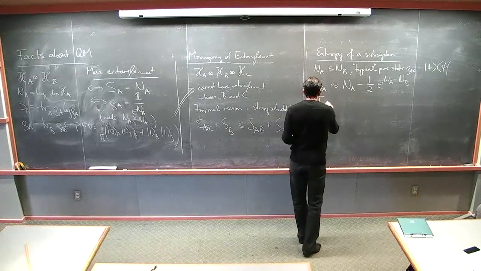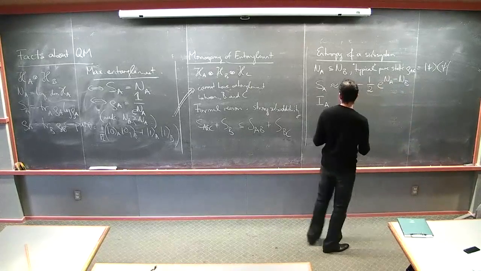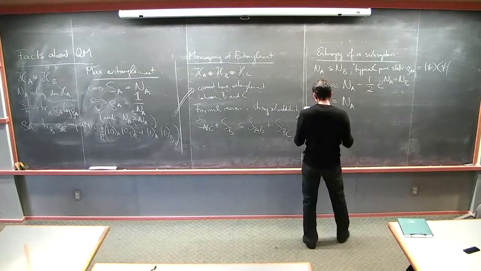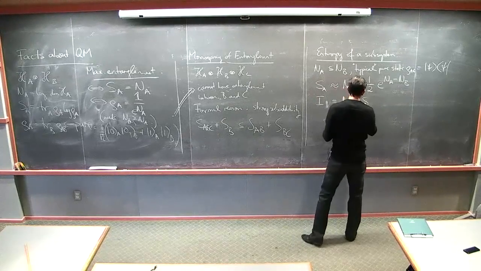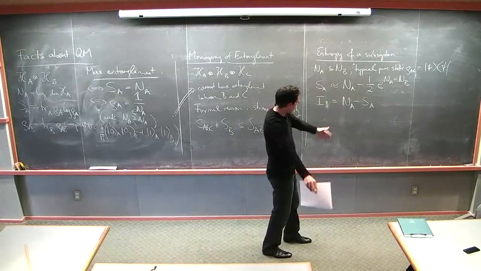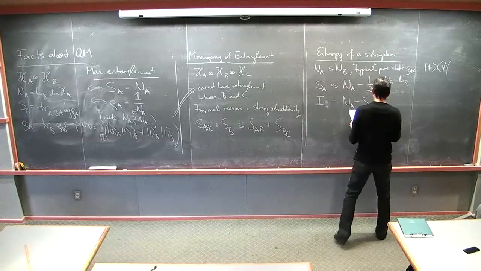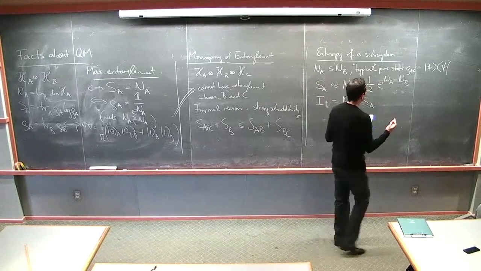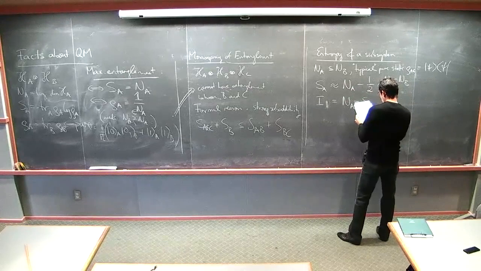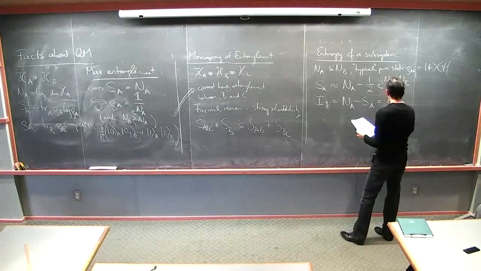Another way of saying this is that if you define the information that you get out about how much you learn about which pure state this is, a nice way of quantifying that is this. You're trying to figure out what state the big system is in. You're looking at less than half of the big system. The statement is you basically don't get any information. You don't even get a single bit of information. You can't narrow down at all what state it's in. Of course, in the pure state case, SA is the same thing as SB.